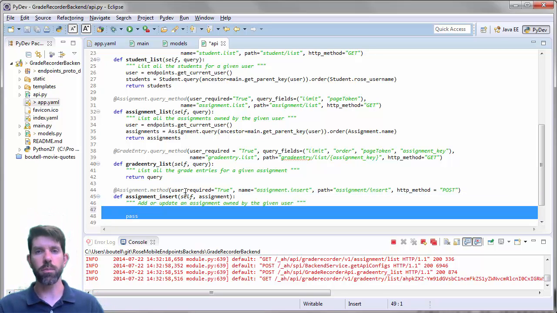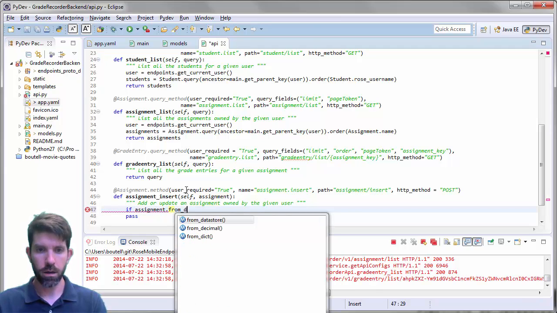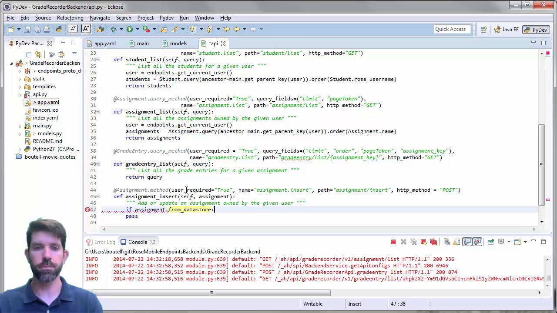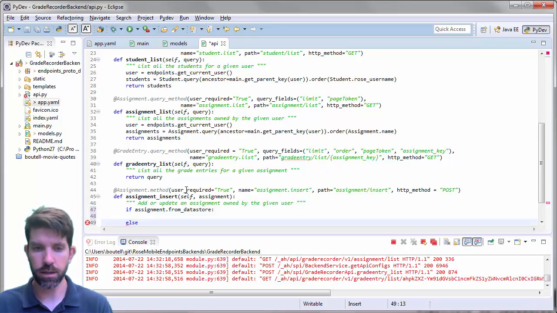So what are we going to write for the body of our method, right? So remember this whole idea that the difference between inserting and updating was whether it was already in the data store. And if it's already in the data store, you can just fill it in with the new data, right? I mean, it's going to pass in a fully populated model from the client. So we should just be able to use that if it's there. So if assignment dot from data store, and this is just a field, okay, not a method. So if the assignment is from the data store, then we can basically use it, and we'll see how we're going to do that in a second.